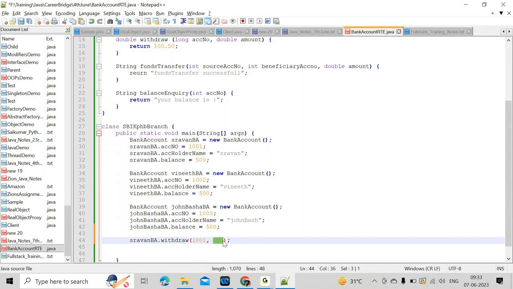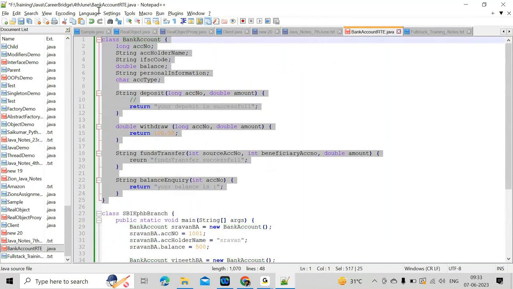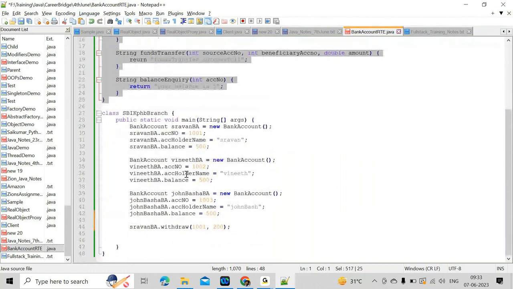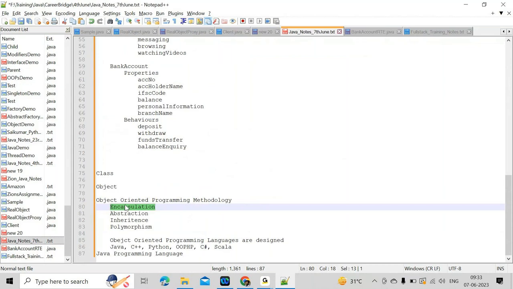Is it clear? So what is abstraction here? Being an account holder, I am least bothered about what the logic of the withdraw is. So can I know what the logic of withdraw is here? No, right? Because the logic of withdraw is in the bank account class. Is this bank account template visible to me? No, it is inside the software. It is part of the software. Understand? So this is nothing but abstraction. Here I am least bothered about how withdraw is performed internally. Got it? So now we are very clear about what encapsulation is and what abstraction is.